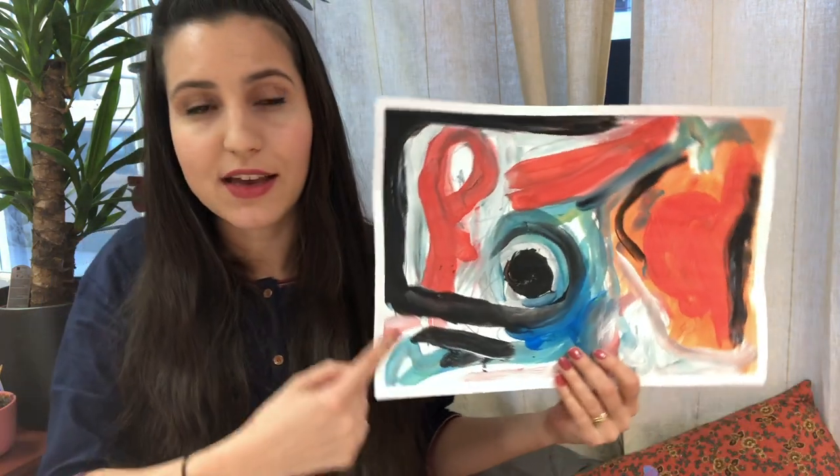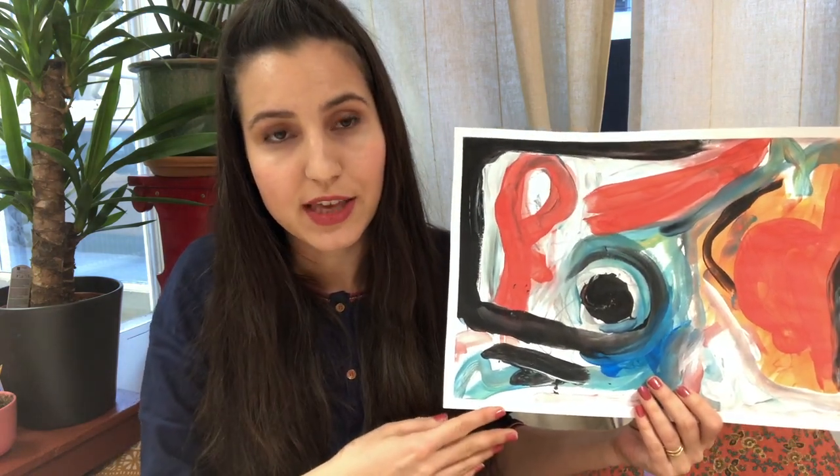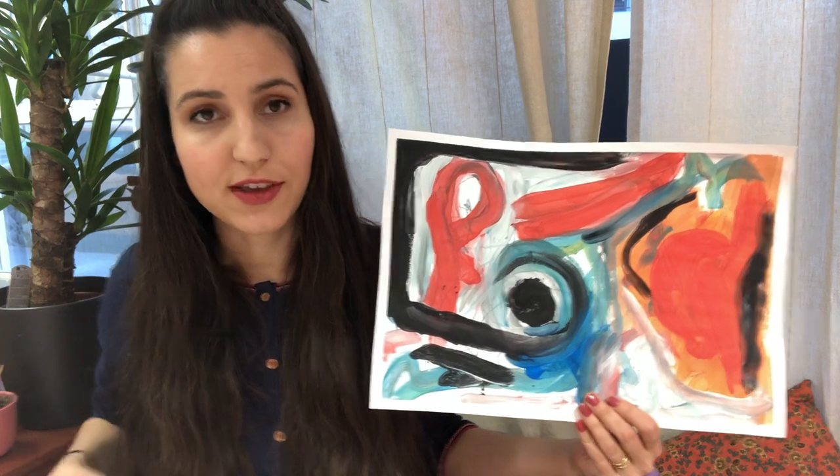I think it's a helpful way because using art to communicate with our pain makes it easier to feel less resistant to our pains. That's because this painting is not the one that is causing me the pain, so it's easier for me to communicate with this artwork in a non-judgmental and objective way, which is going to make the pain open up to me and want to give me information about it. I think it's also good because it makes us become the experts of our own body. Our pain is simply our body's way of calling forth our conscious presence, and I hope that this exercise helped you do that. Thank you.